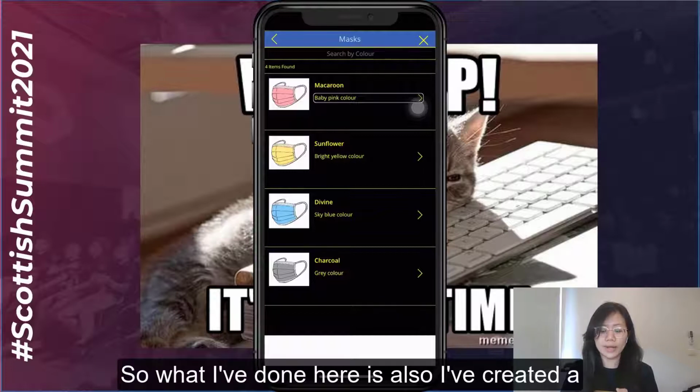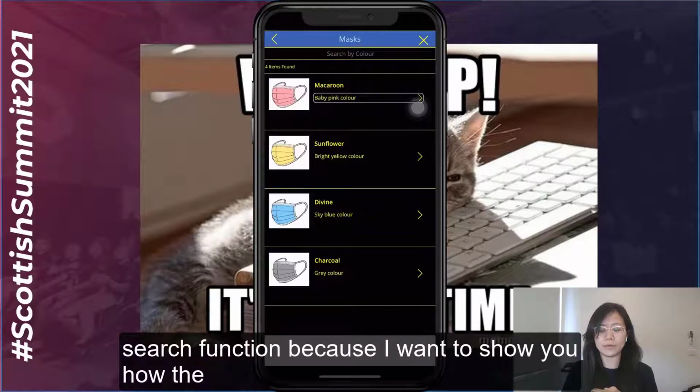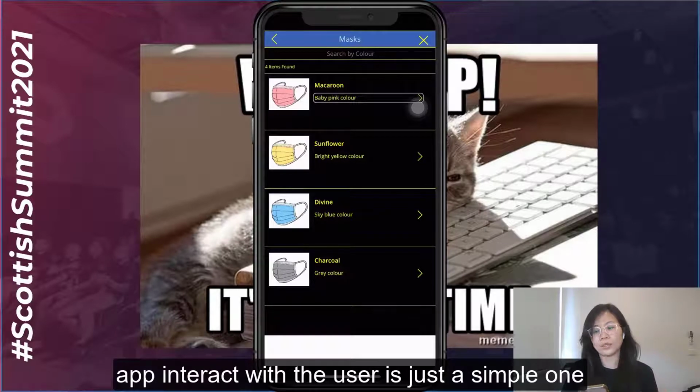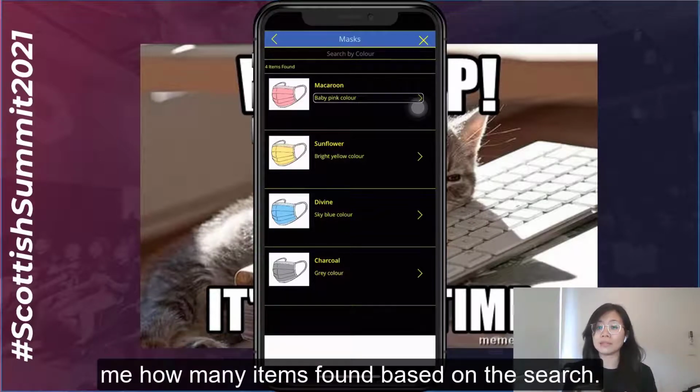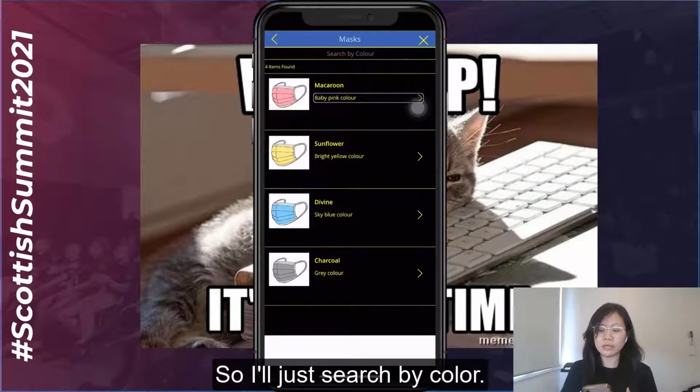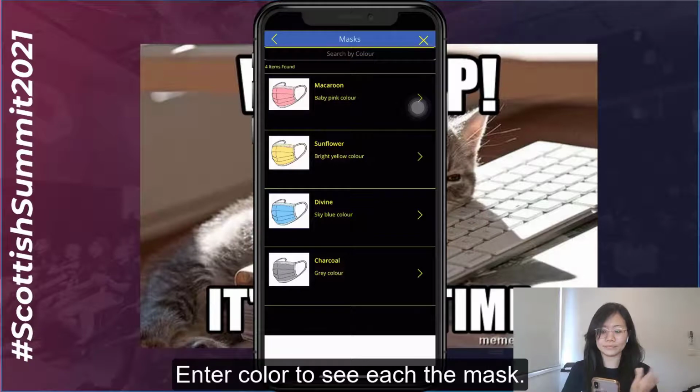So what I've done here is also I've created a search function, because I want to show you how the app interacts with the user. It's just a simple one where I search, and then the screen reader will tell me how many items found based on the search. So I'll just search by color. Enter color to search for mask. Search.